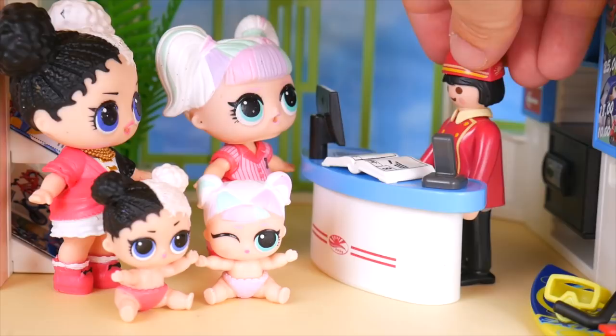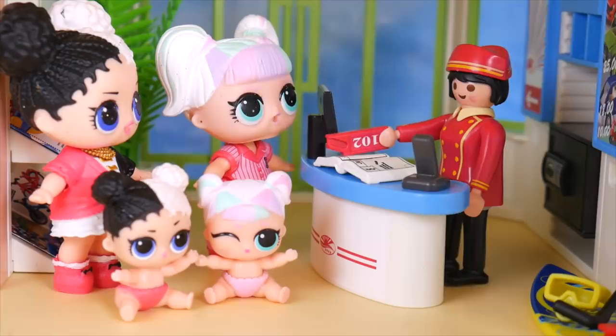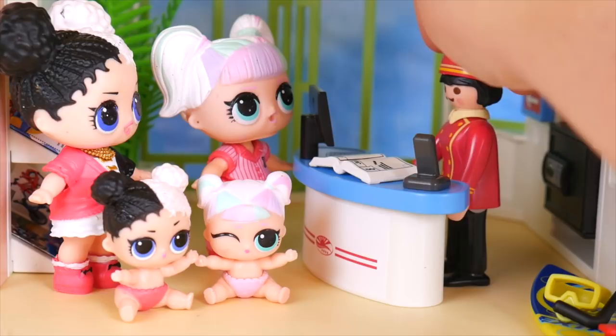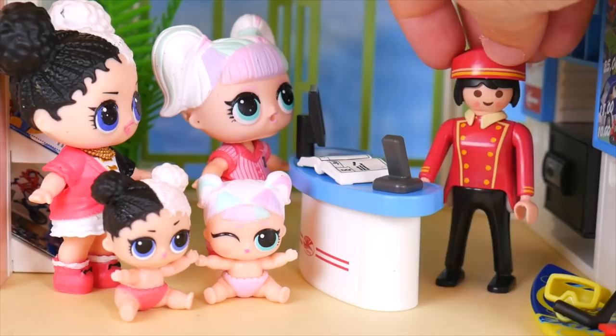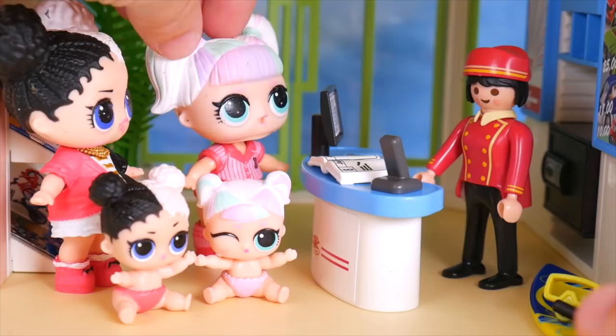Unicorn, you'll be in room 101. That sounds good. And Heartbreaker, you'll be in room 102. Perfect, right next to you. I just wanna let you know that there is a toy room right next door to our lobby here where little ones can play, as well as a cafe where you can get some refreshments. And the elevator is just out here, and that will take you up to your rooms. Ooh, toys, let's go play. Not just yet. We need to get settled in our rooms first. All right. Yes, and we've got to grab our luggage from the car. Oh, yeah. All right, well, let's head out.